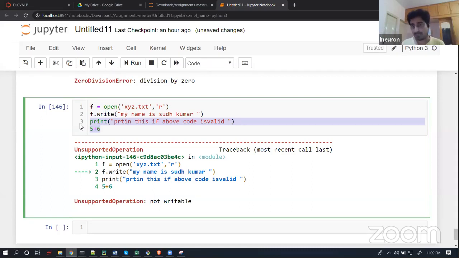Now, I have seen an argument, I have seen a conversation. Some people think that by introducing exception handling, we will unnecessarily end up introducing complexity into the code. But no, you should not worry about that, because in exception handling, unless and until there is an exception, you are not going to add any kind of overhead in your code. So it's completely fine.